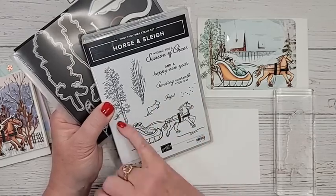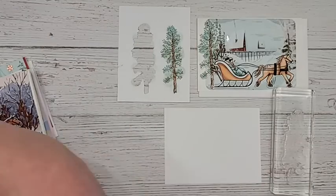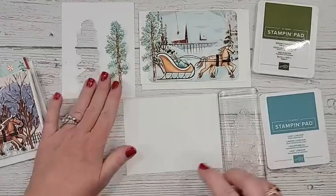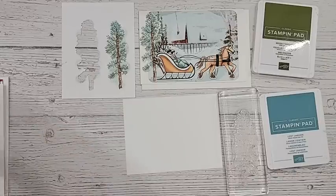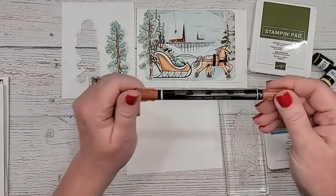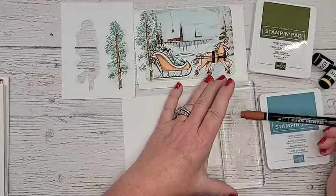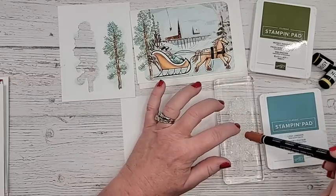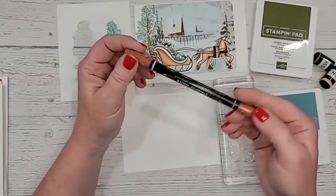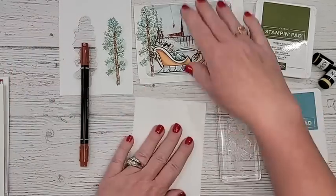And I wanted to show you a tip for making this tree, and then I die cut it out. So I used Lost Lagoon and Mossy Meadow ink, and I used sponge daubers, and I used my, not Basic Black, my Copper Clay. This is the regular Stampin' Write marker. This is not a blend. I'm going to be coloring on the photopolymer. You never want to color on this with your alcohol markers because it won't come off. So this is the regular water-based Copper Clay Stampin' Write marker from the new In Color set of 5 colors. So that's the supplies I'm going to use.